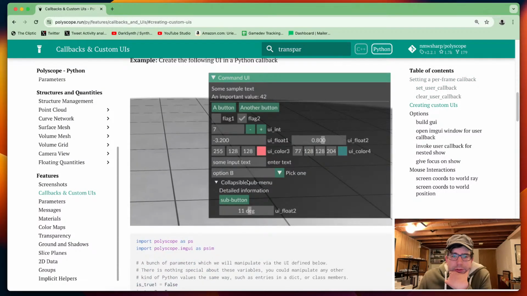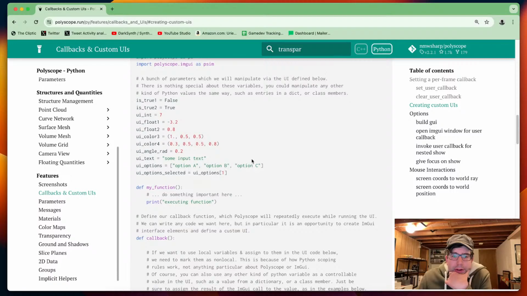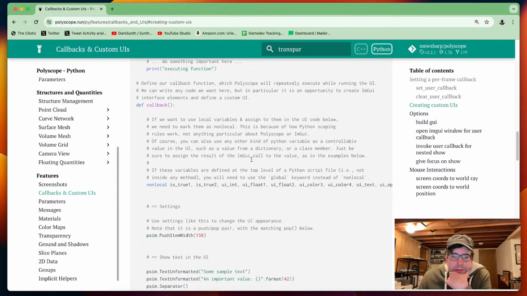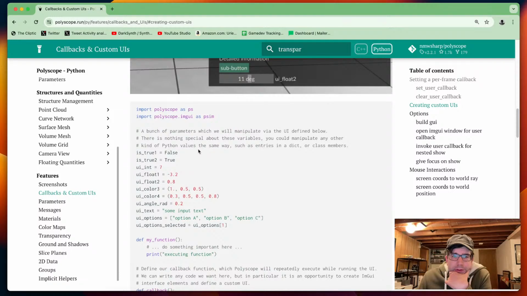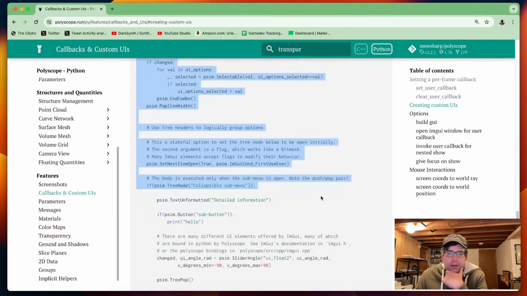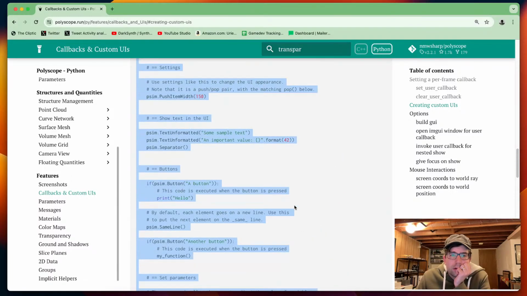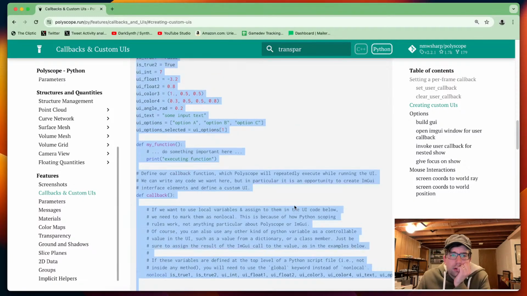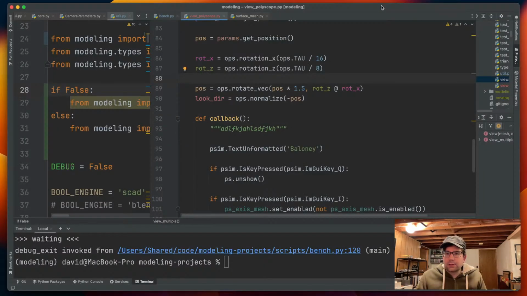Just common usage. See this command UI. Why? Let me just try running this code and see if we get that title on there.